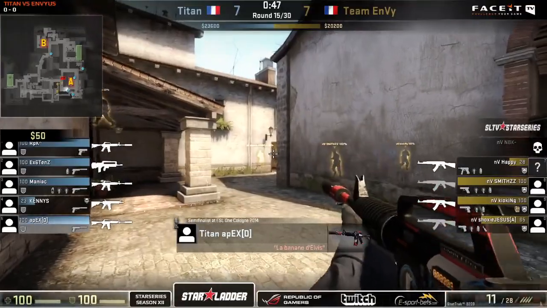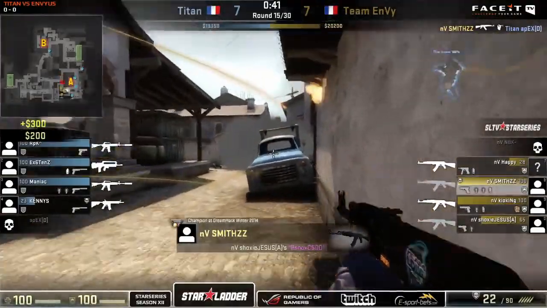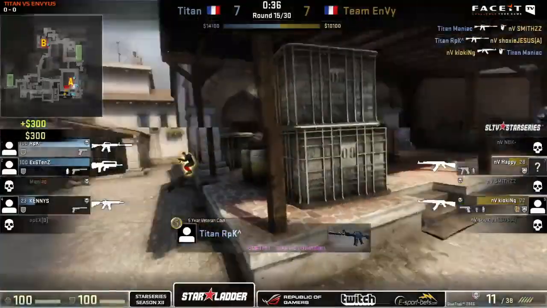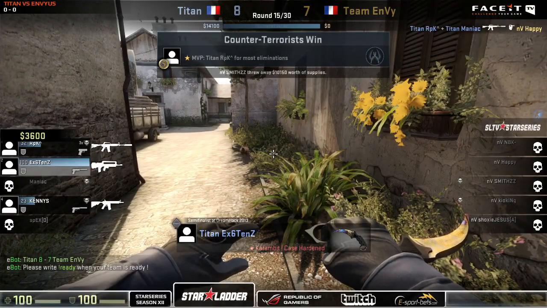They have half the rounds here on this CT favored map. They have 50%. The glass is half full as far as they're concerned. And they are fighting for this final round, but it doesn't look likely, as Happy will be the last one to remain on the map for his team and will get taken out by a combination of Maniac and RPK.